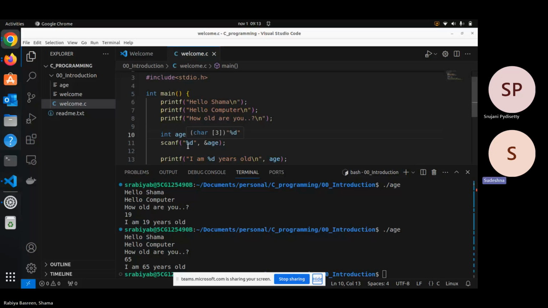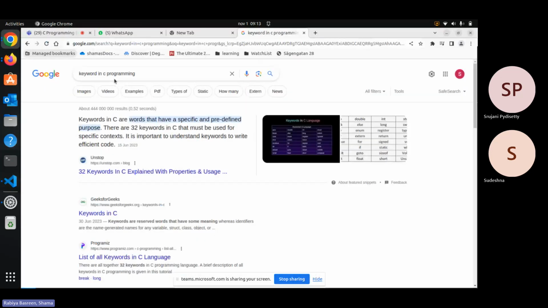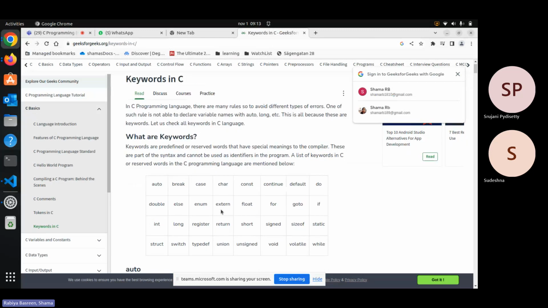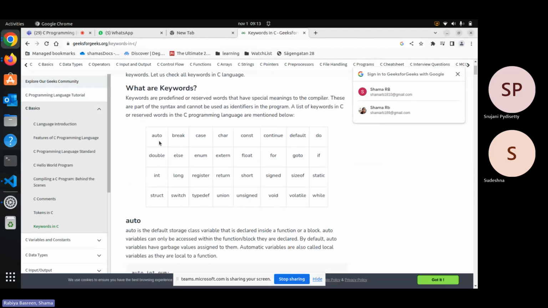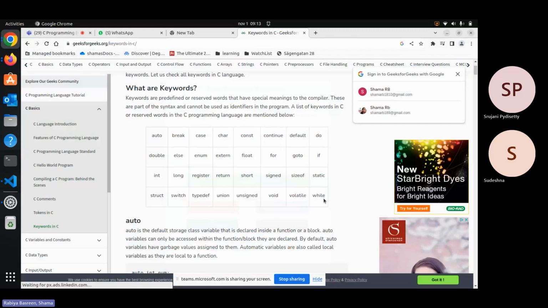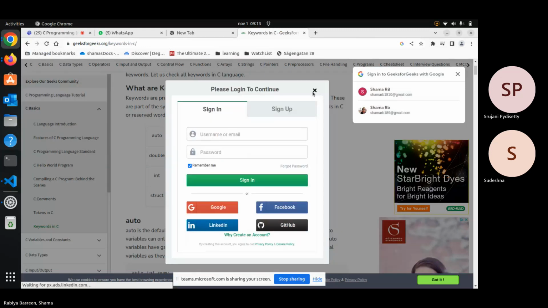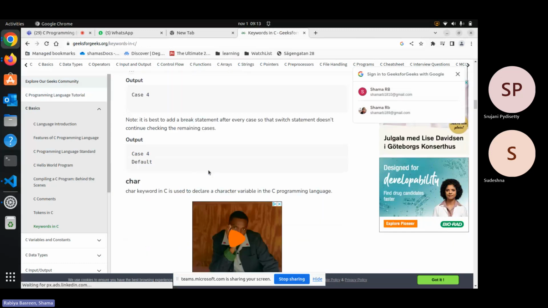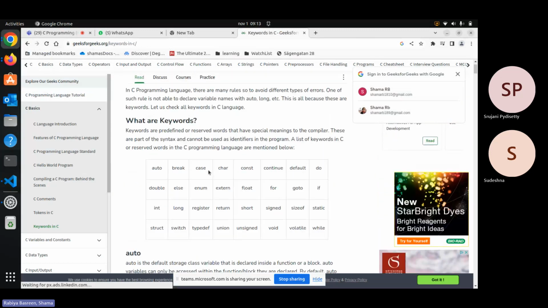So now let's understand the keywords. Just for today, you just see these things. No need to mug up, just understand what these things are. These are the keywords we have in C. There are a few more, but they have listed very few.